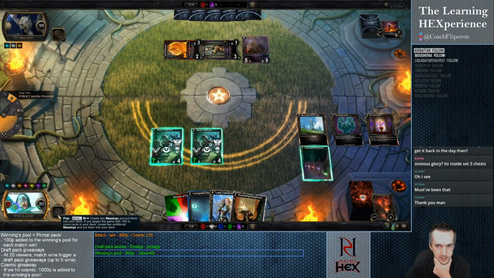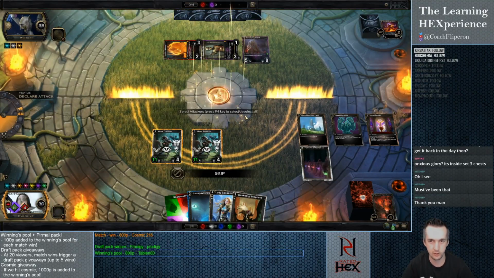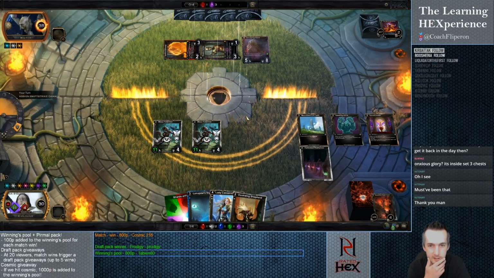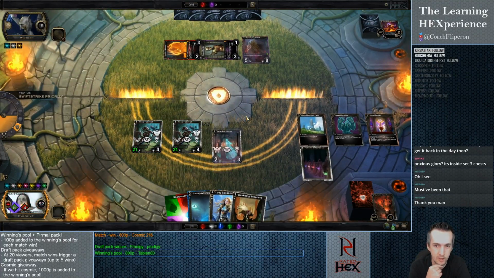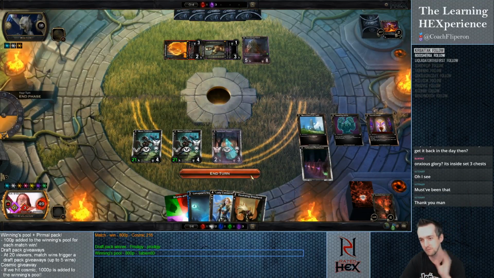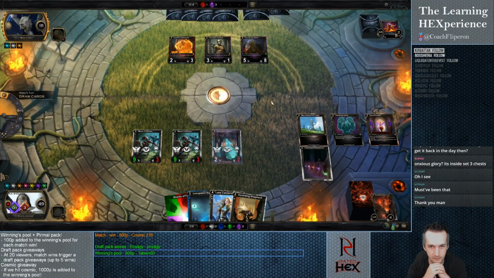Here we play the Radiance. These could be a lot bigger, but at this point I don't think it will matter much. The amount of health we'll be gaining here is just stupid. And yeah, 52. These grow. We get an Eater back. No big deal. That works fine with that. And these are 9-3 now.